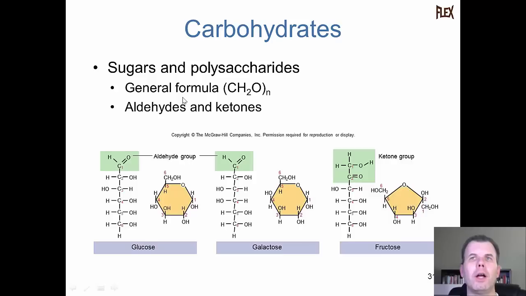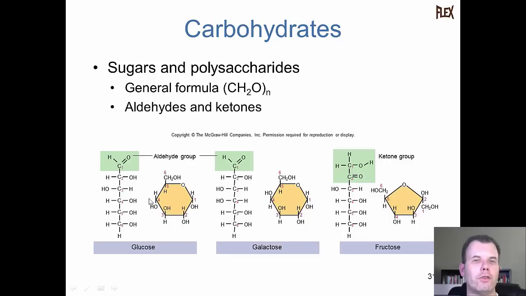All right, so here are the carbohydrates. Again, carbohydrates stand for the hydrate of carbon, or water with carbon. So you can always see carbon with the water, and that's typically how the molecule is situated. Typically for carbohydrates, the number of C's is equal to the number of O's with double the number of hydrogens. Okay, and so we can talk about glucose, galactose, and fructose. They all have the same molecular formula. So they all have six carbons, okay, but their structures are a little bit different.